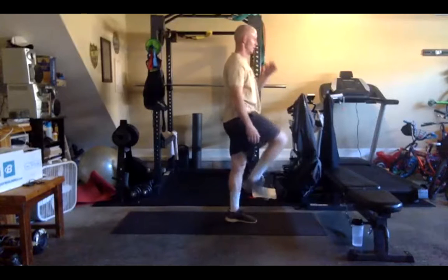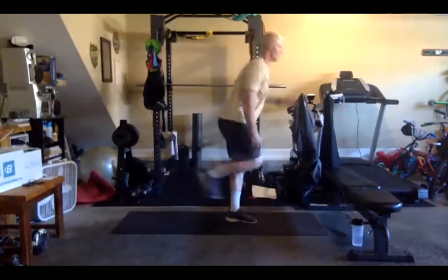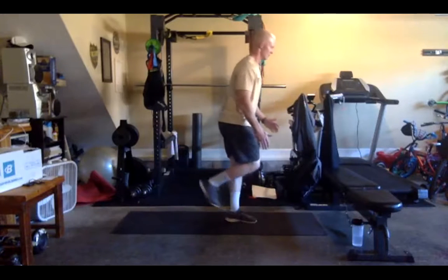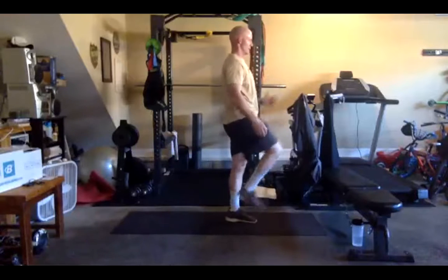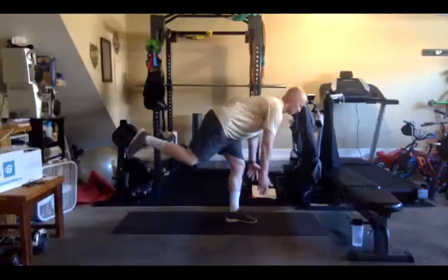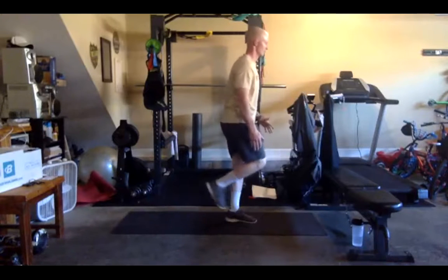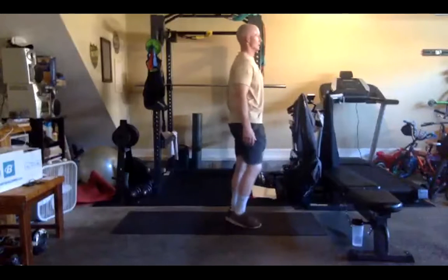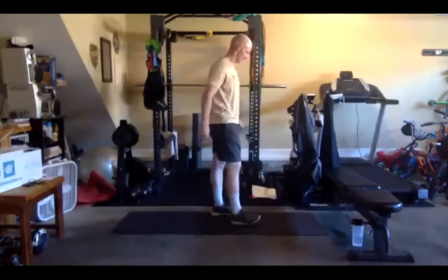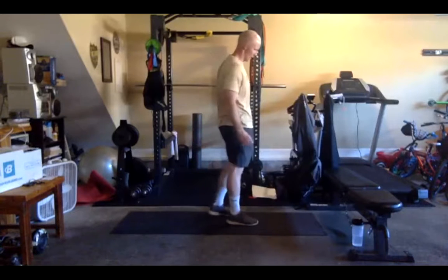knee drive, six, down, knee drive, seven, knee drive, eight, knee drive, nine, last one, knee drive, 10. Right leg stays, left leg's going back, five toe tap, five knee drive, after this, going right into core.